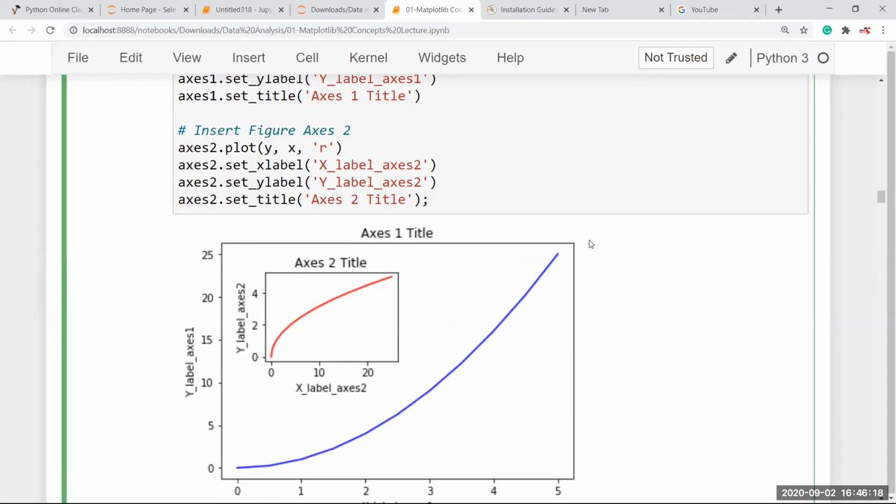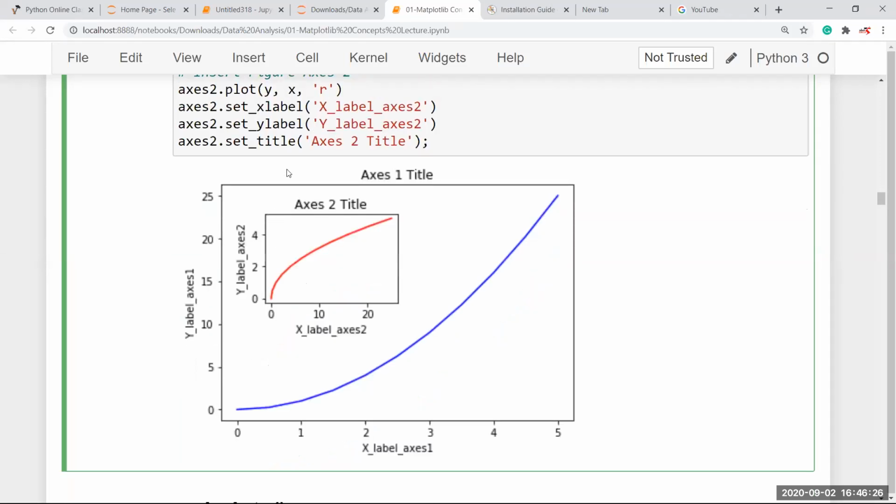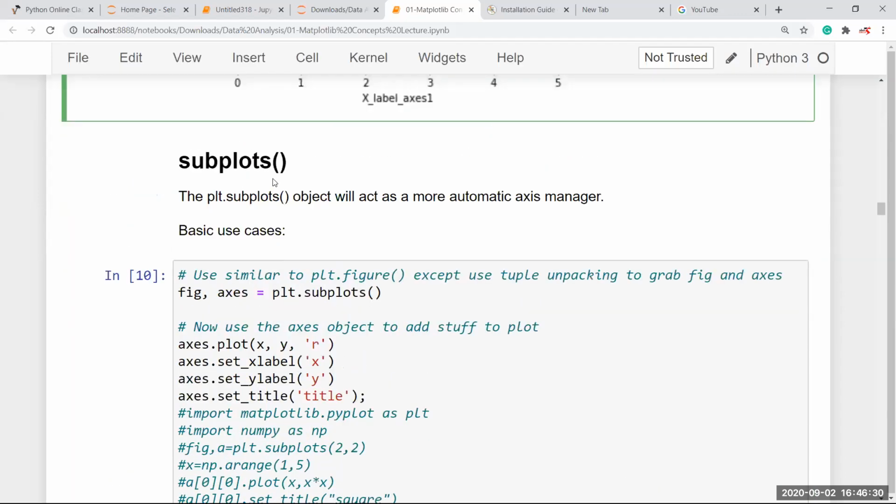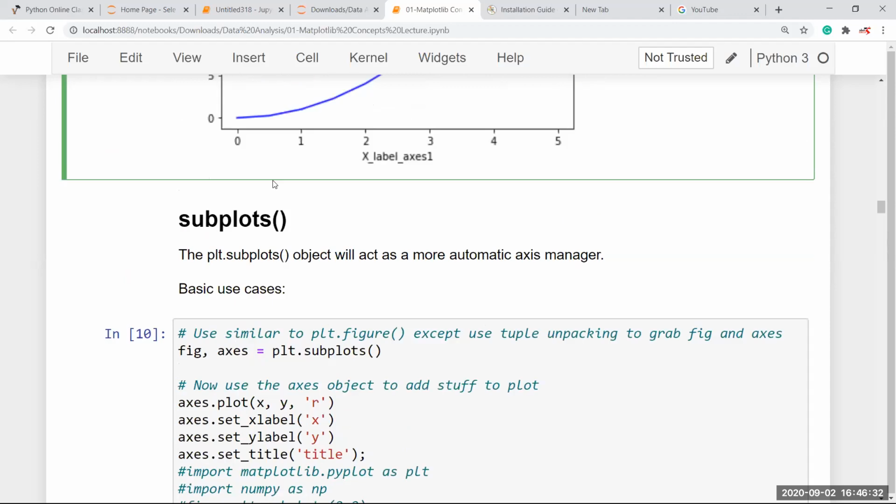Okay, so we are plotting the figure inside, with the inside one, right? Then after that we have subplots. Subplots means we can give two or more plots with the same parameters in that canvas.